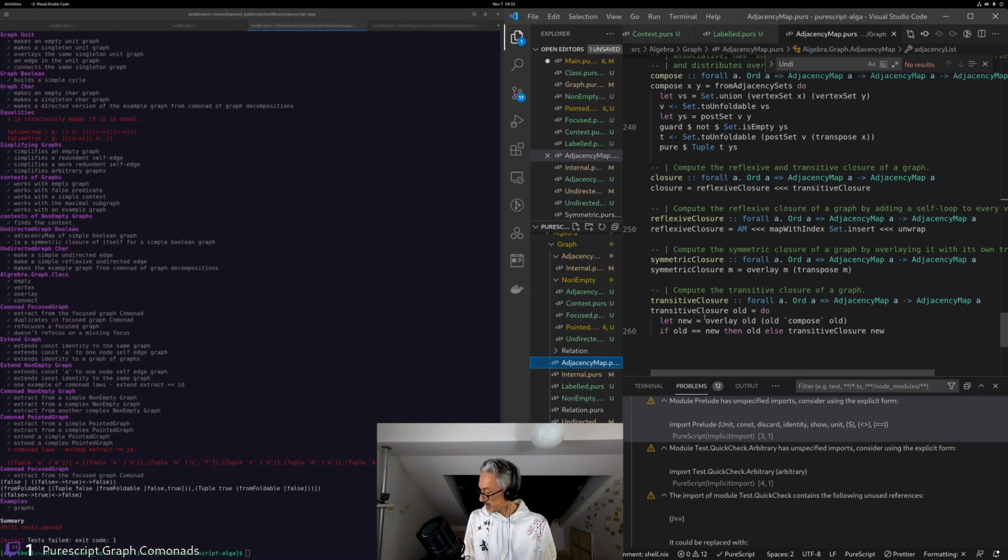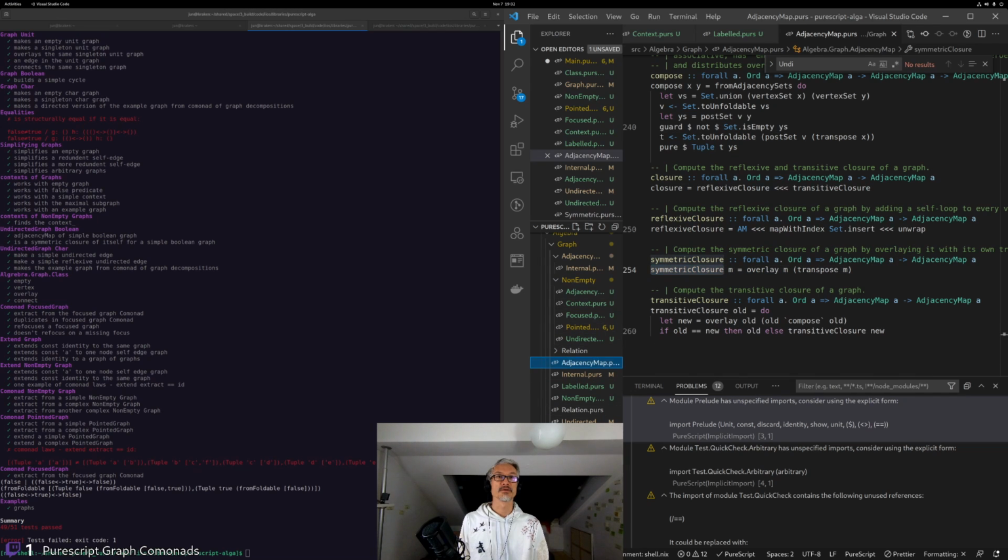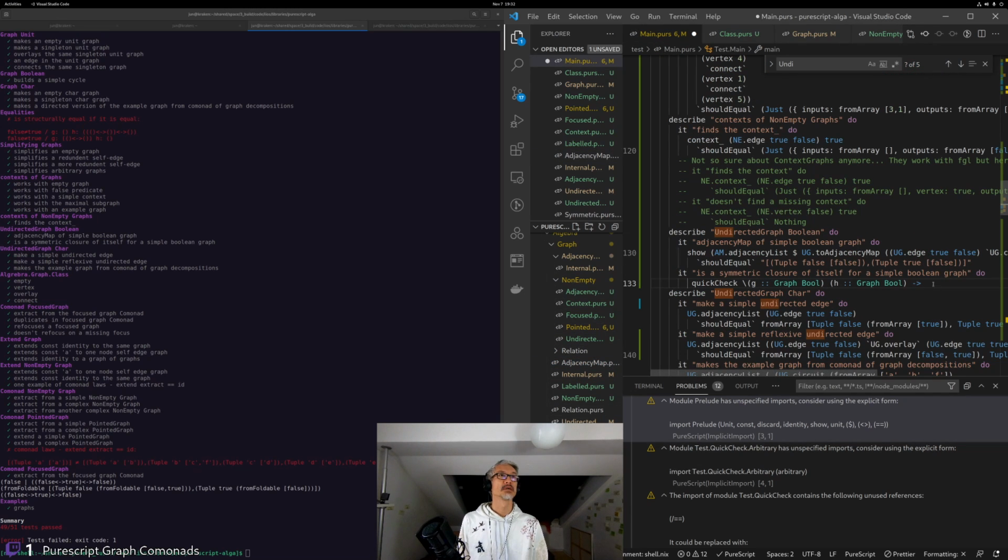Let's see. So how's that gonna work? Yeah, I think that's fine. So we say the adjacency map of the UG graph is equal to the symmetric closure of the UG graph, right? So how does that work?